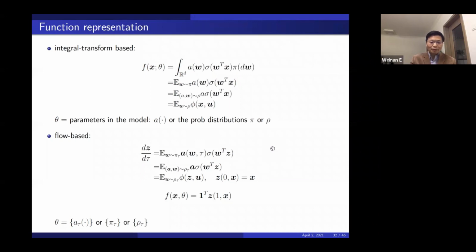Another way one can imagine is the following. All we have to do is produce some nonlinear functions, and use them as trial functions to fit the target function. One way to do that is to look at the flow map. If we look at any kind of ODE, look at the flow map, and then do some contraction, we produce functions. Of course, the question is, what does the right-hand side look like in the ODE that defines the flow map? Well, we can use these ideas, stick them in here, consider these kinds of ODEs, look at the flow map, and then take the contraction, and then produce the nonlinear functions.